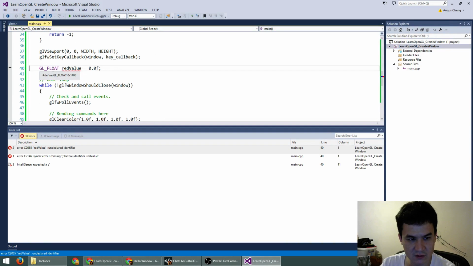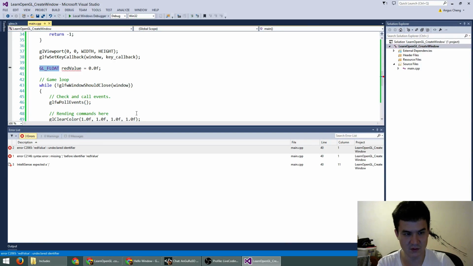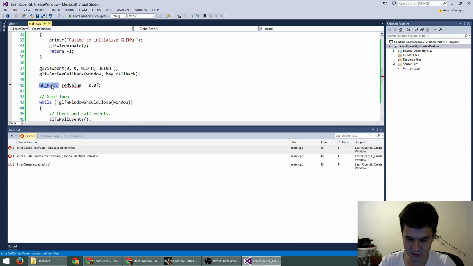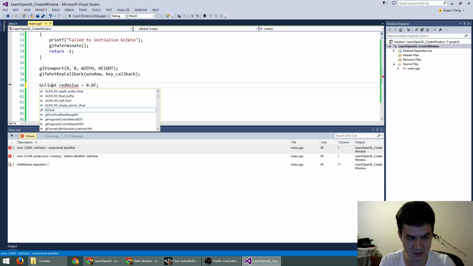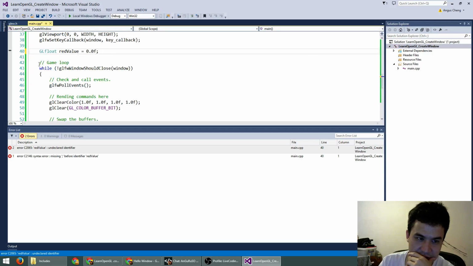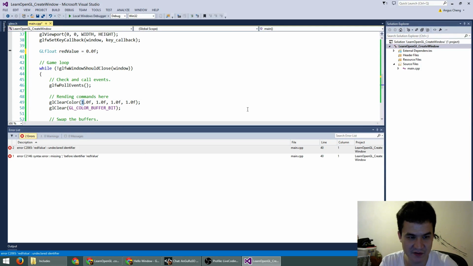GLfloat. Maybe that's not the right way to do it. Oh, it's like this, right? That was a value, not a type. Okay, so the red value is this. We'll pass in red value here.